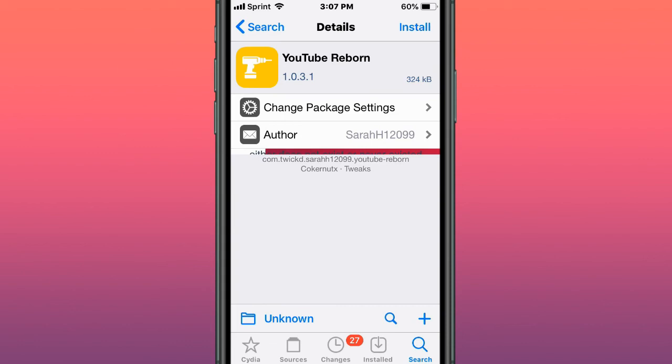If you paid for it, I can kind of see why you're upset. You paid for it, you want it to work. But if it's free, you can't really complain. Just appreciate all the work the developer has done. But yeah, as of now, this developer is not going to continue working on YouTube Reborn because of the death threats and harassment. So if you guys use this tweak, if it does get broken in the near future or whenever, there will not be any updates unless the developer comes back to it.